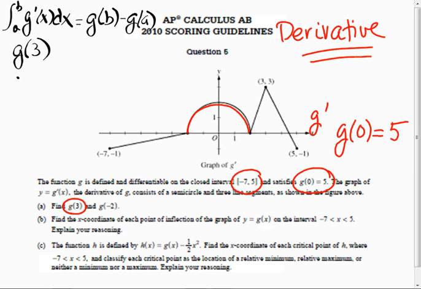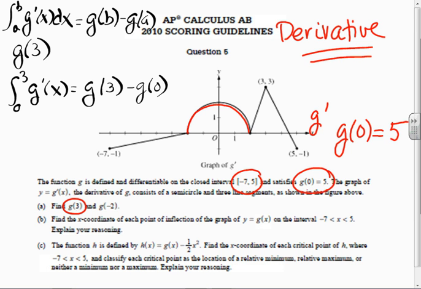So if I integrate from 0, because I know that, and 3 is what I want to find, I would study this type of problem probably Tuesday night. If you want to look over something, this is one you're going to see. It'll be in different context. Actually, this is not even in a real context. So it's the integral of g prime of x, which is equal to g of 3, and I have an equation, minus g of 0. G of 3 is what I'd like to find, right?